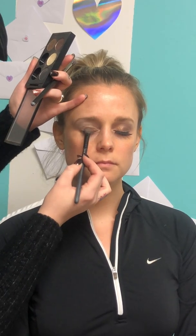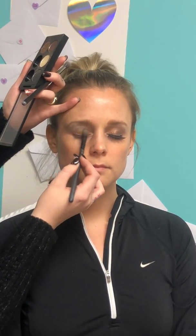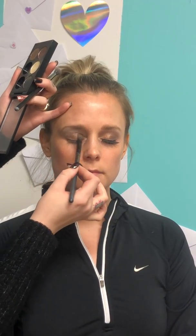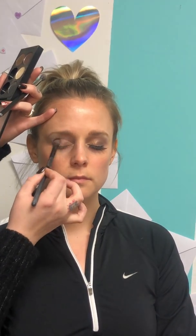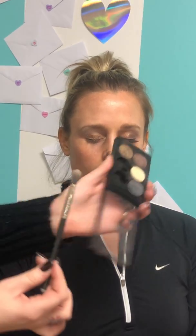So just going through and pushing this in on the lid. Another reason why I like that primer is because it really gives something for these colors to stick to, so I don't have to worry about them going anywhere or getting funky looking or anything like that. And then I'm gonna go back to that blending style brush to go through in with our deepest shade. And we're gonna start in the outer V.